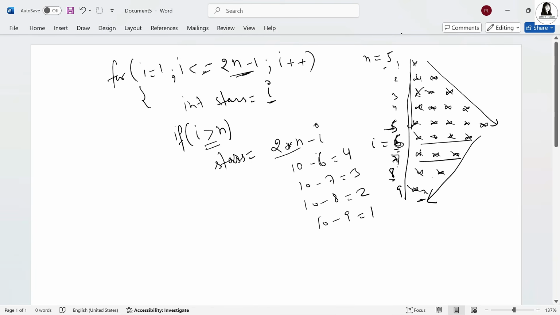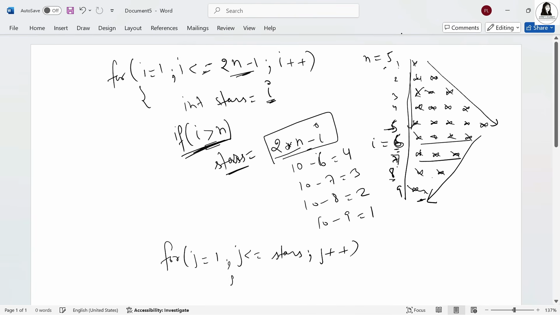So once i reaches the condition i greater than n, the number of stars becomes 2 times n minus i. So there are two conditions for the inner loop. Within this outer loop, the inner loop should run j equal to 1, and j less than or equal to stars, whatever the stars value is, and j plus plus. And within this simply print a star. That's it.